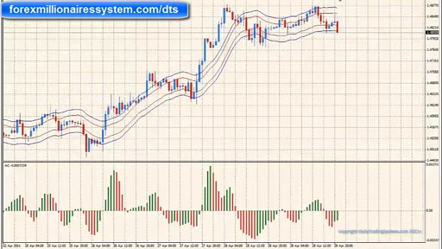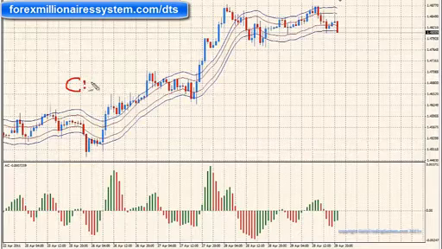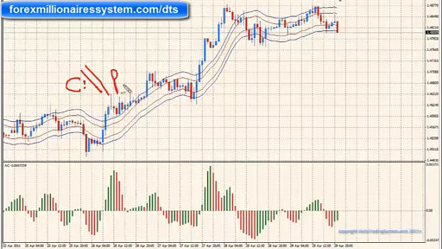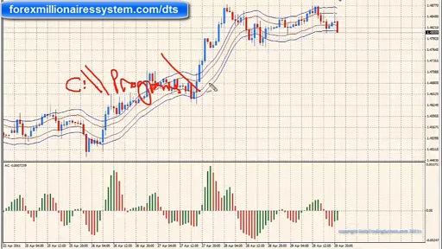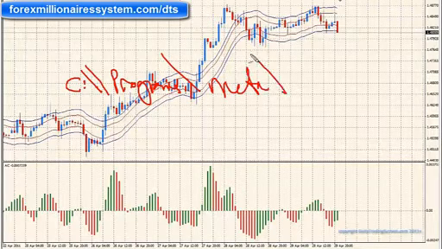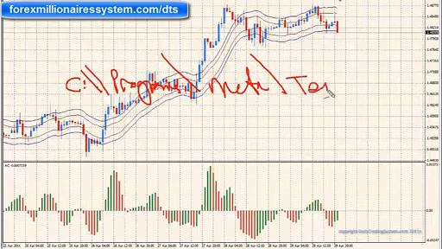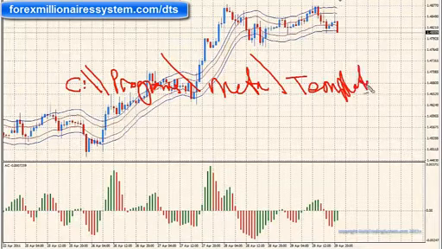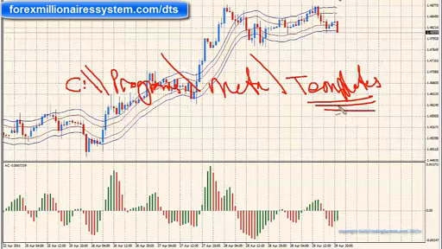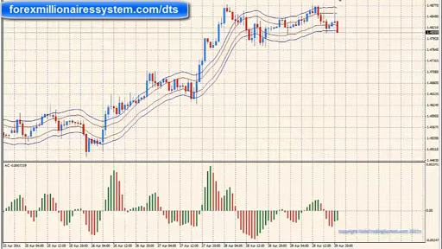Once you've applied the template, and if you don't know how to apply the template to your chart, all you would need to do is, once you've applied the installation to your PC, go to the programs folder. Excuse my handwriting. Programs, and then go to the MetaTrader, whatever the name is, and inside there you'll see the templates folder. That's where you want to place the template that I'm going to give you. You don't need to restart your trading station, not like with Forex Robot.